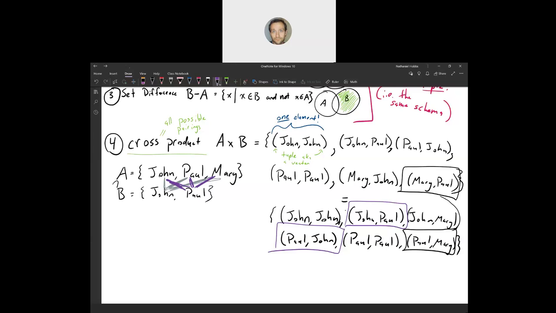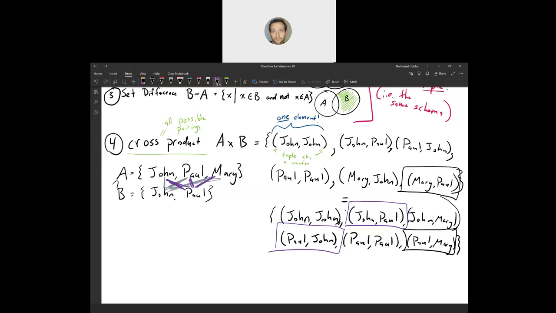The reason why the black ones are the same is because there was a procedure that was gone through to produce all the pairs. And the number of pairs that you produce is going to be 6. And for every pair, there's going to be a one-to-one matching between them.